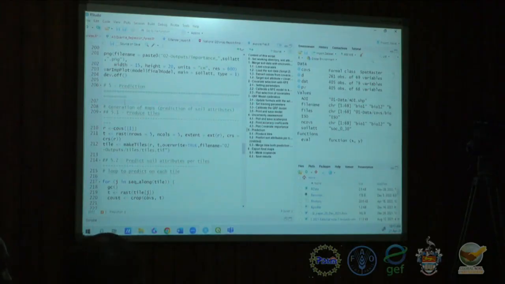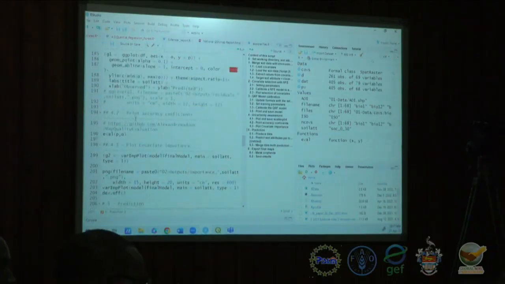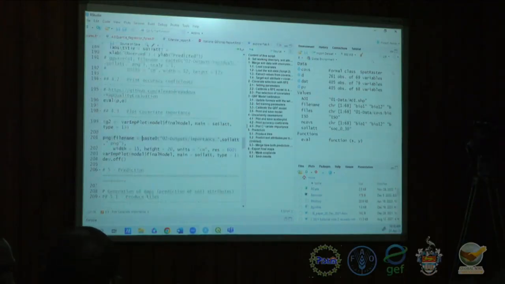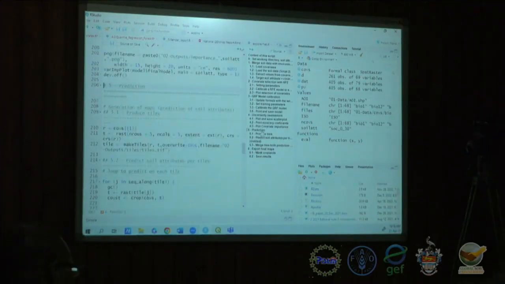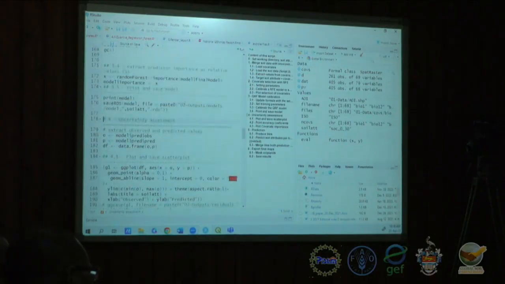For this we need to... the model was this one, so no, not this one. So let me just save.